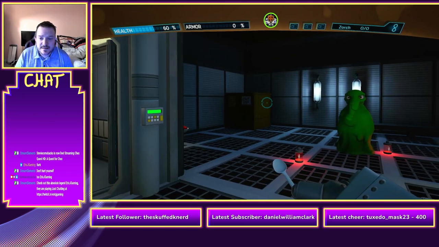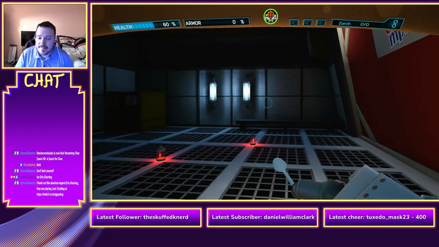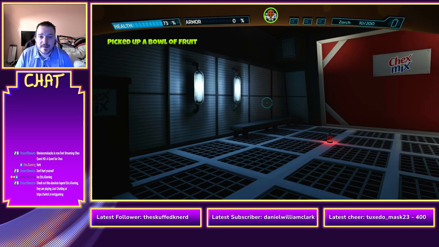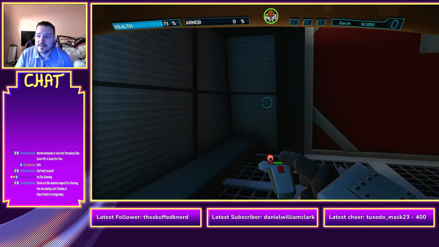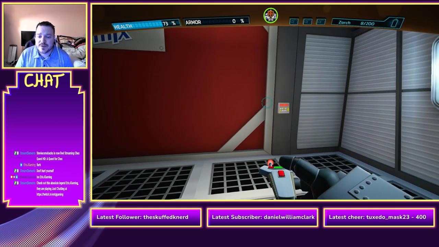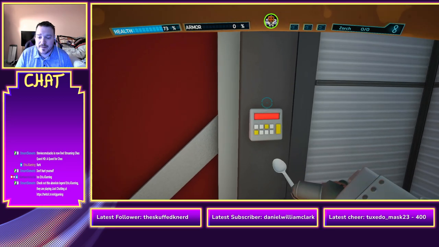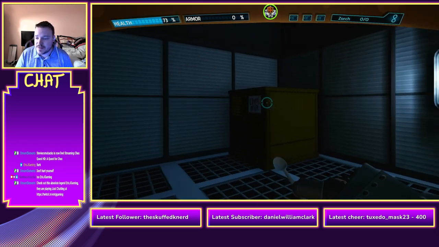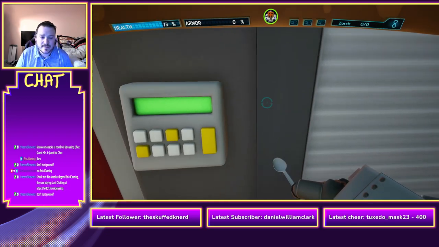Chex Mix. Come at me, bro. I picked up a bowl of fruit. Ooh, I got some ammo back. Oh, I see. Top right, it shows the ammo. So let's switch back to our spoon until we get significantly more ammo. Why aren't you opening? Am I supposed to do something else? I'm not gonna take that elevator again. Let's open this. There we go.